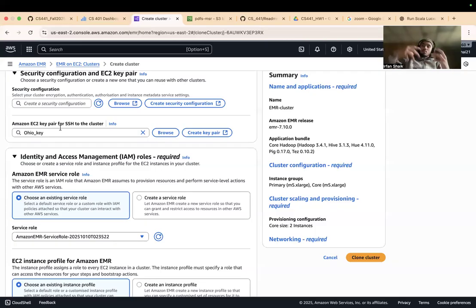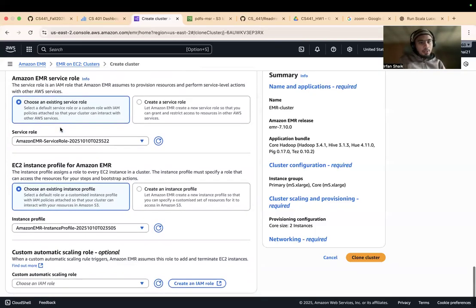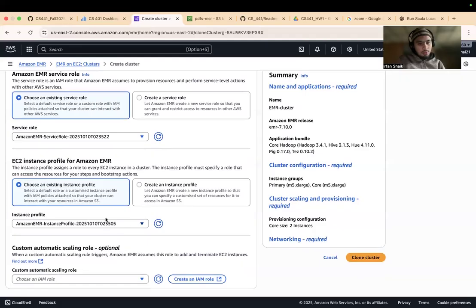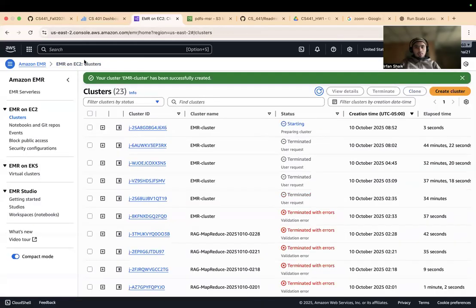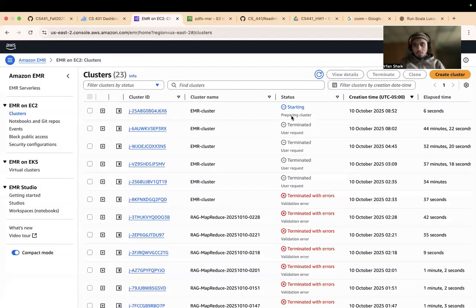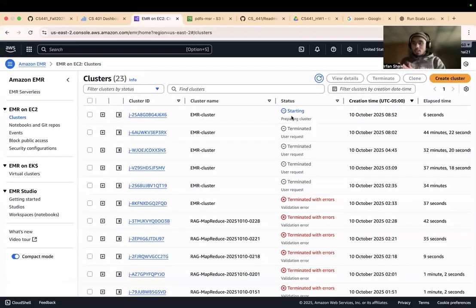So for that we need this key. Next, I just use these instance preferences and clone the cluster now. Right now, let me check: it's in the starting stage, then it goes to the running stage, then it goes to the waiting stage. After the waiting stage, we will get the result.